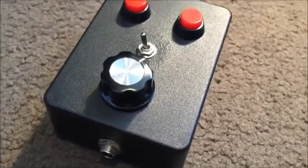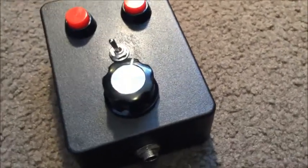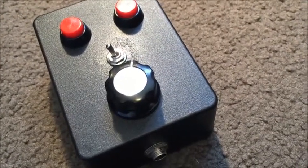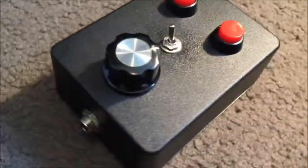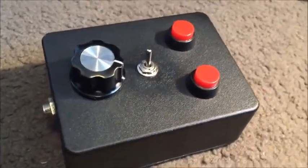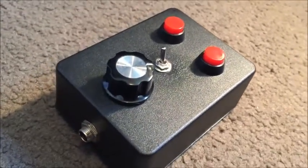I found with my USB interface it was clipping like crazy, so I've adjusted that as best I can. So I'll apologize in advance if this isn't the best quality recording, but it's an interesting little machine. And I hope you just enjoy the demo and the crazy sounds that it makes.